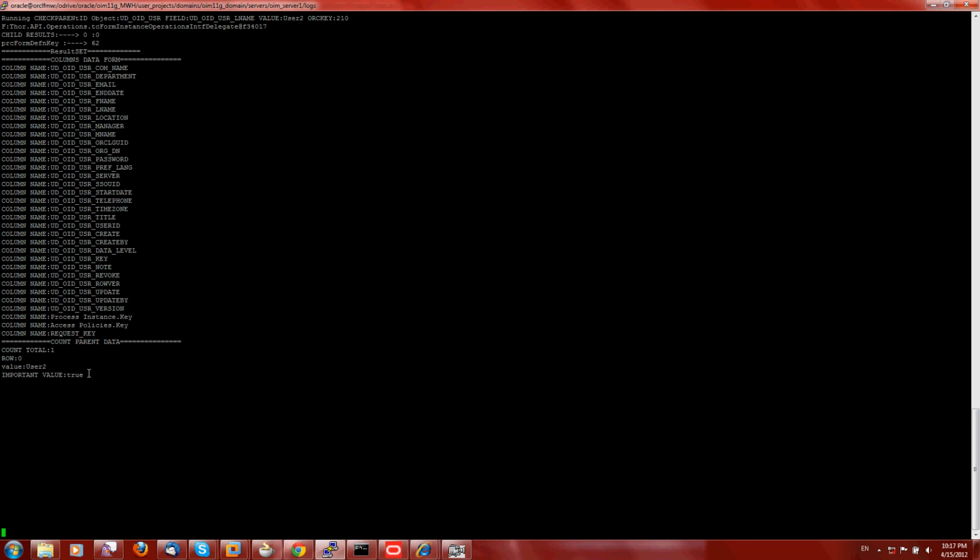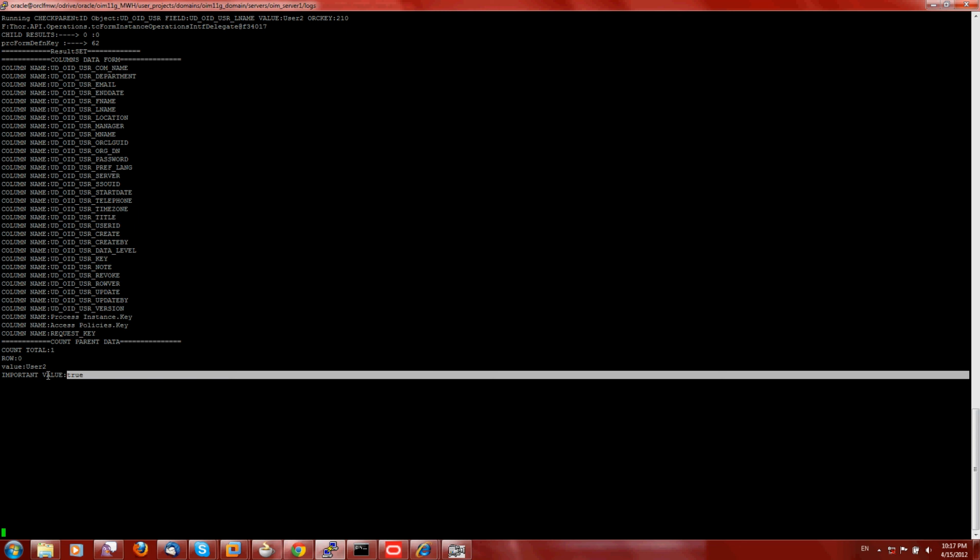Value user2 is there, and the boolean returns true. It means that the unique entity adapter is working and is checking if the value is unique or not. If the value is unique, it returns false, and if the value is not unique, it will return true. There is a value there.